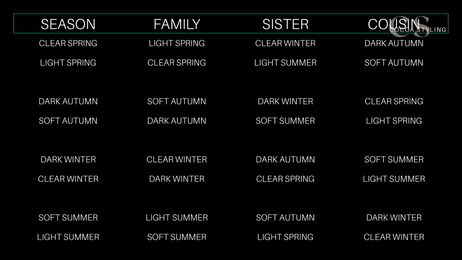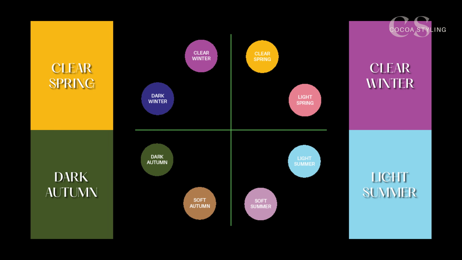My internal conflict right now is that I might end up creating even more categories, since we also have cousin palettes. So that would be people that share the same contrast principle of their respective seasonal families. If it's in my mind, it's very easy to understand for me and it makes a lot of sense. But when I say it out loud and I say it to other people, I do understand how that can be confusing. So what does that mean?